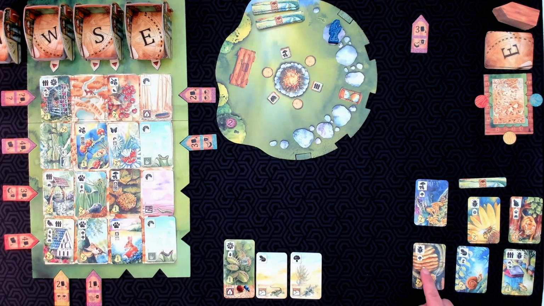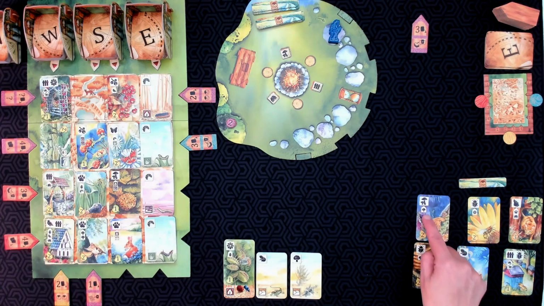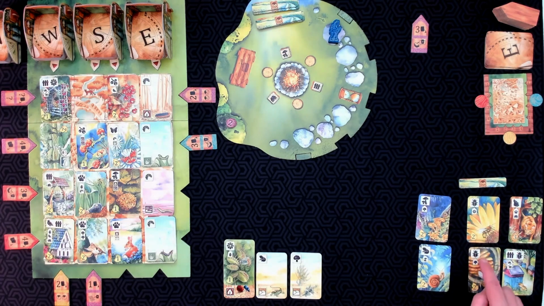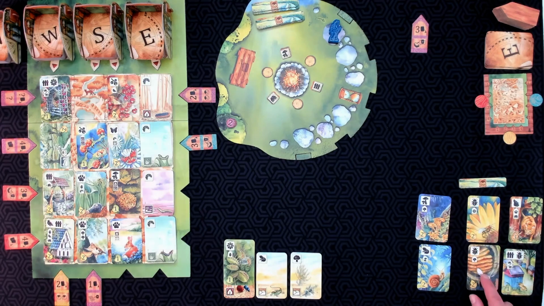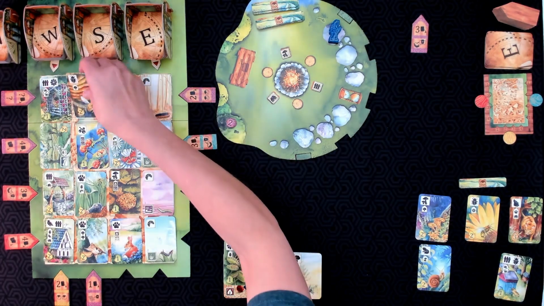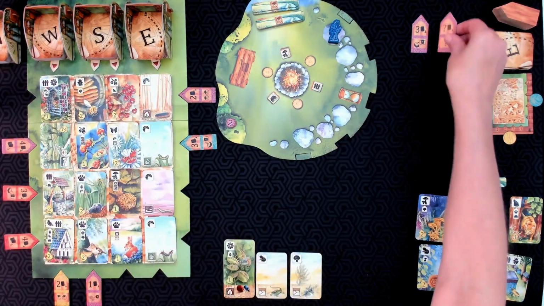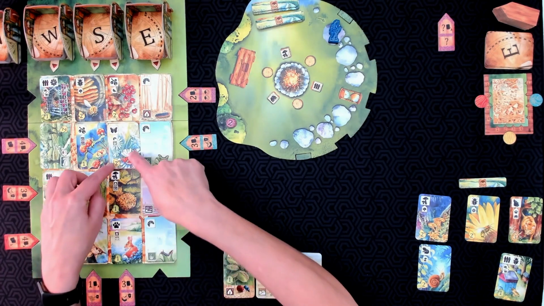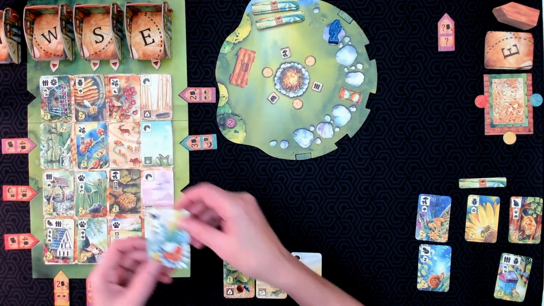Unfortunately, if I cover up that tree, oh dear, maybe that's not what I want to do. Well, if I cover up that tree, I get a beetle, or I can cover up the tree and get a fungus, which would allow me to play that card. So I'm still going to keep this beehive for later, although I already have a bee. You know, I'm not going to get that card. Let's see. I'm going to hang on to that. I'm going to use this 3 to come over here and take this beautiful butterfly right here.